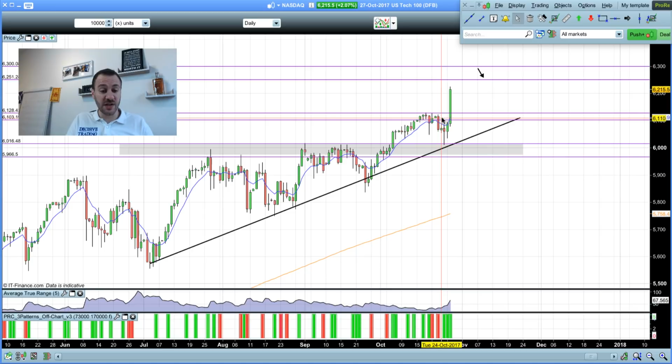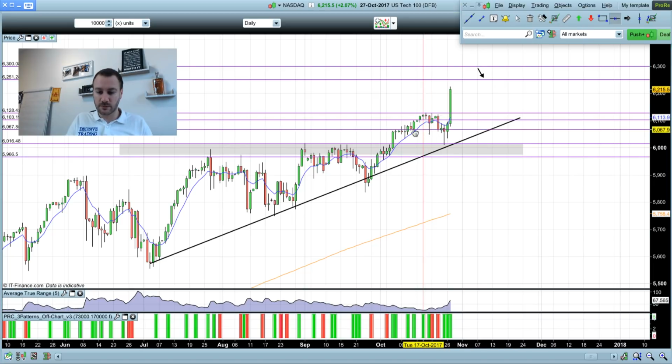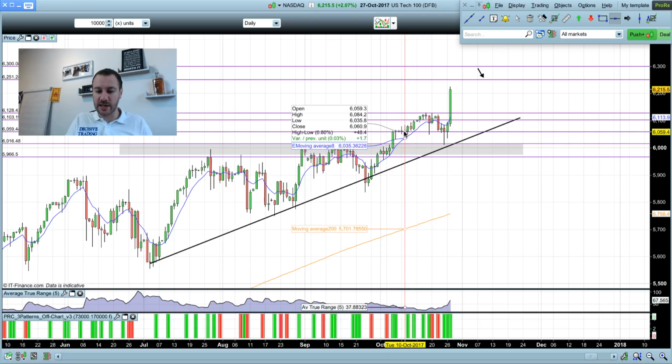You could really bring it down into, let's just have a look. Around about here. So we're around about 6,100. So it's the round number, 6,130 down to around about 6,100. Then we're looking at this previous positive price action right here. Is it lining up with any key levels?